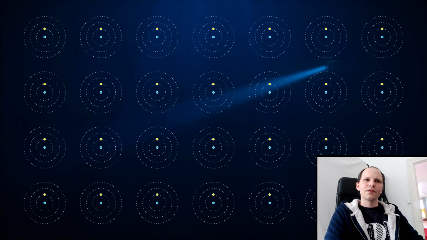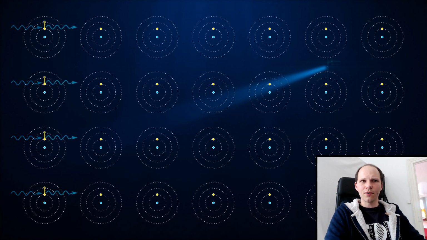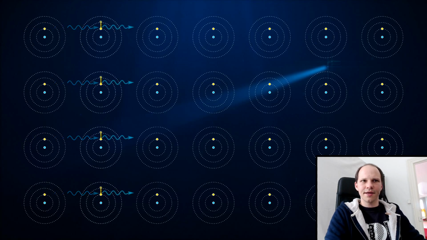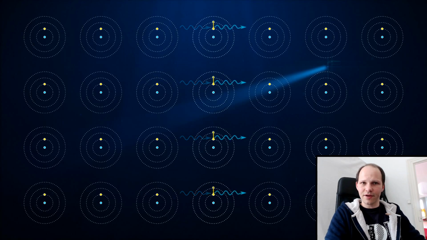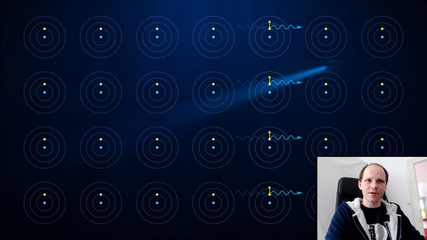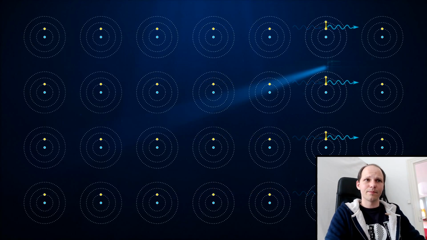Now, if you imagine a material with many such atoms, and photons going through that material and stopping at each and every atom they meet, you can see they would progress more slowly than in a complete vacuum, and so you can see why the speed of light is slower in that material.